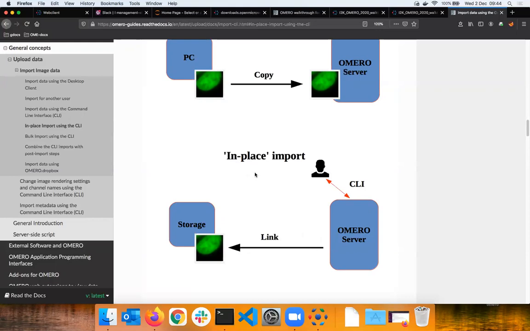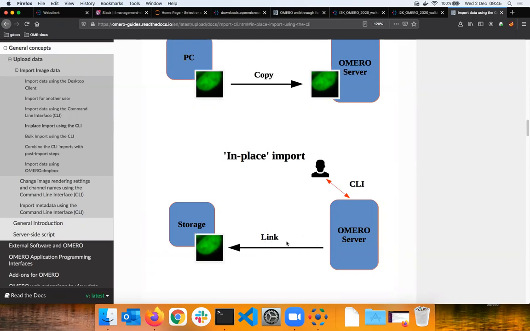And the in-place import is not copying the image as highlighted here. Instead, it will just find the image on some storage place, which again will be some server, which you mount on the OMERO server machine. And the import in this in-place case simply consists of creating that link between the OMERO server and the place where this image is living, in a clever way.